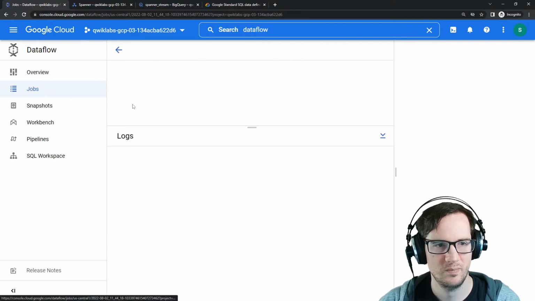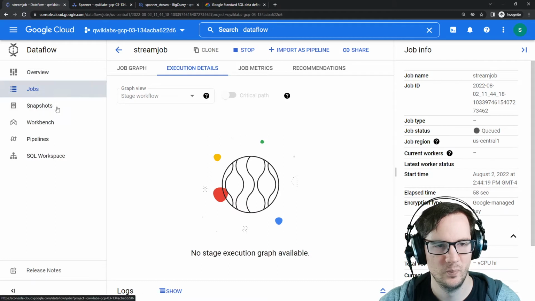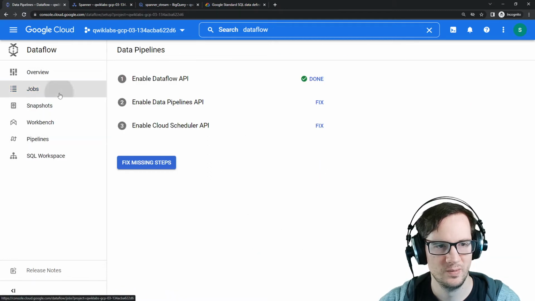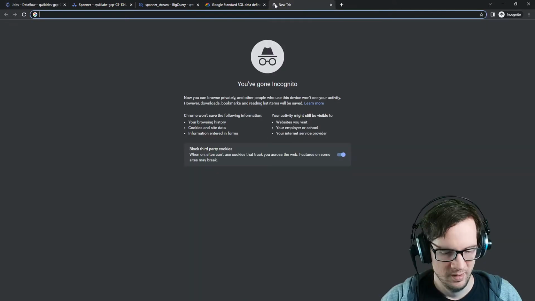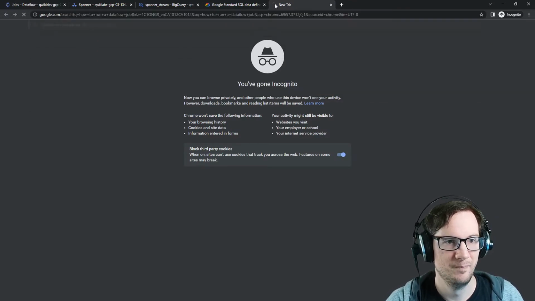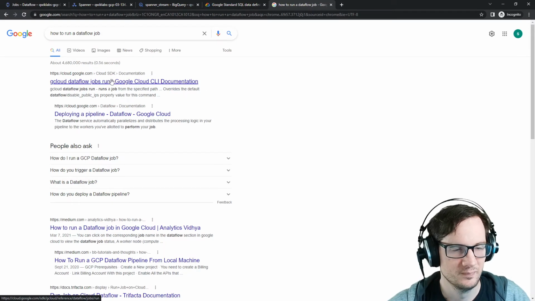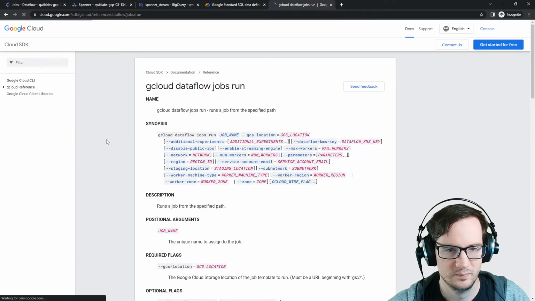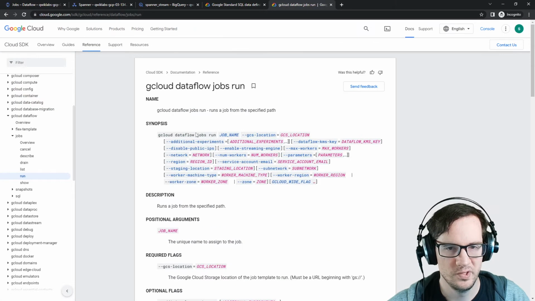Stream job. Pipelines? Okay. How to run a Dataflow job. Well, there's the run command here, but within the UI.